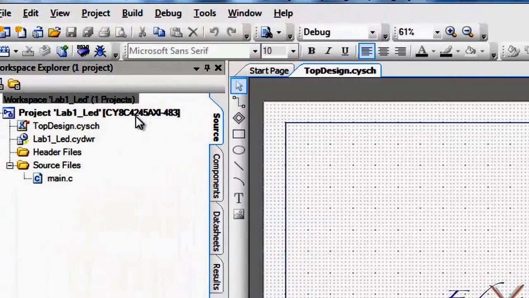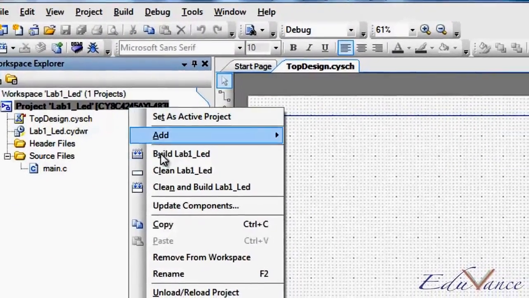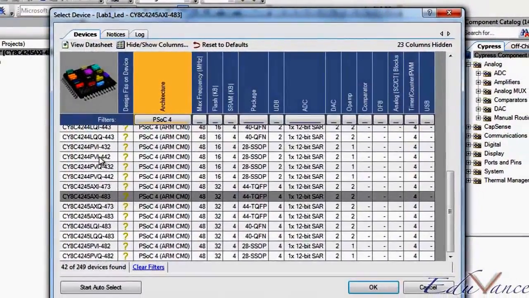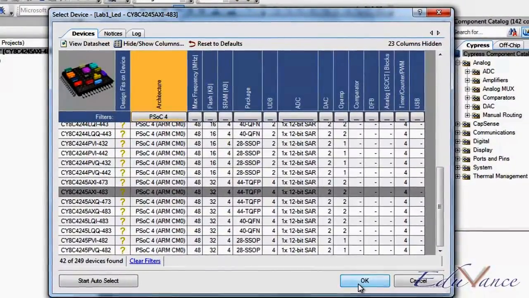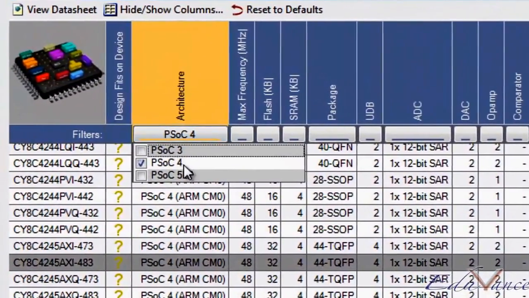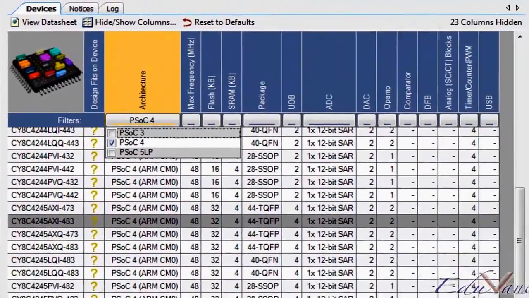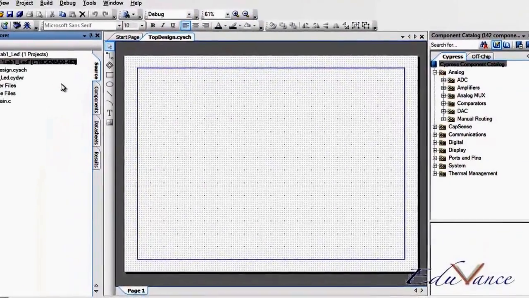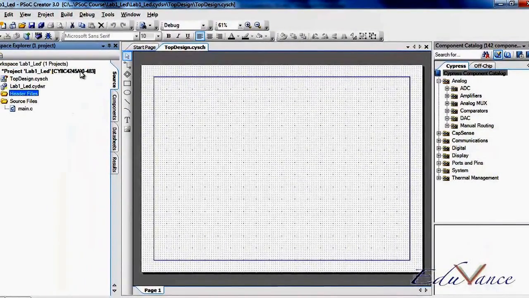Now if you want to go ahead and change your device, right click on this and click on device selector, and you can choose your target device right here depending on whether it's a PSoC 3, PSoC 4 or PSoC 5LP. That said, we are back to what we were doing.